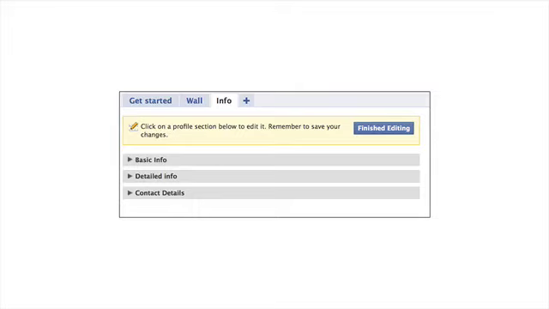Expand each one of those sections and fill the entire thing out, and then make sure that you save it at the end. This lets you put things like your company's website address, your physical address. If you're a store, you want to make sure people know exactly where you're located. You could put things like your company mission statement, and you can really, really get a lot of details in here. But you might as well put it in there if you're promoting yourself. Get all the goods out there because anybody looking to buy might be interested in seeing this and find that valuable before they make their purchase decision.